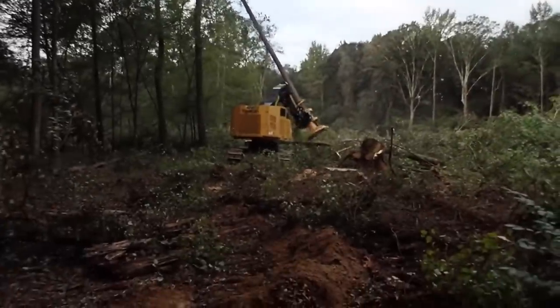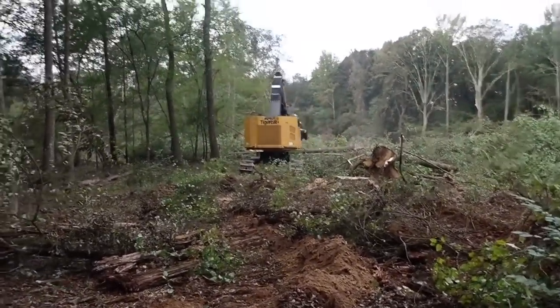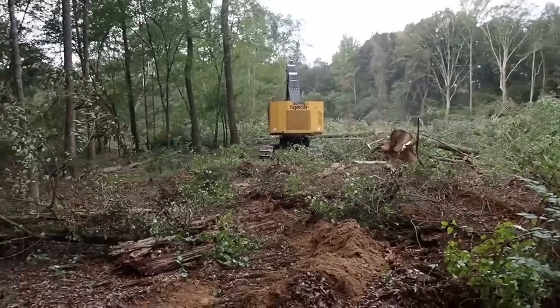That's a tall tree right there. Gone. So let me run this, get this clear too.